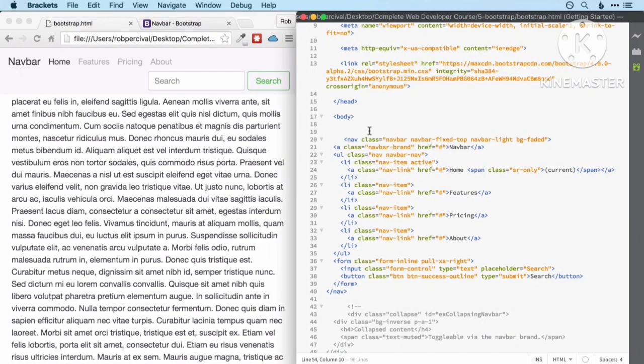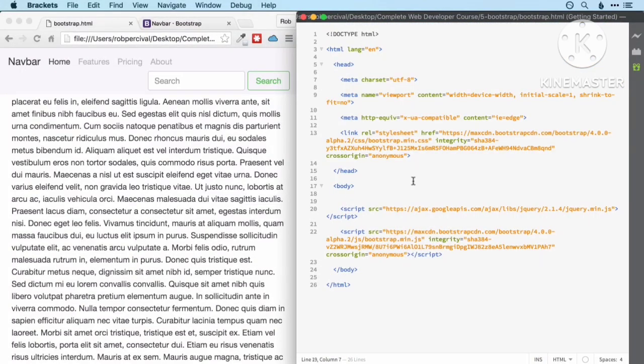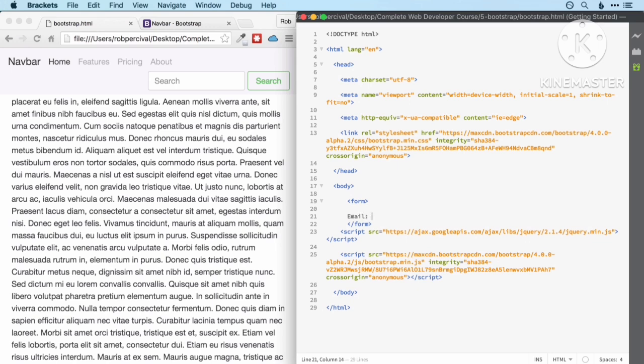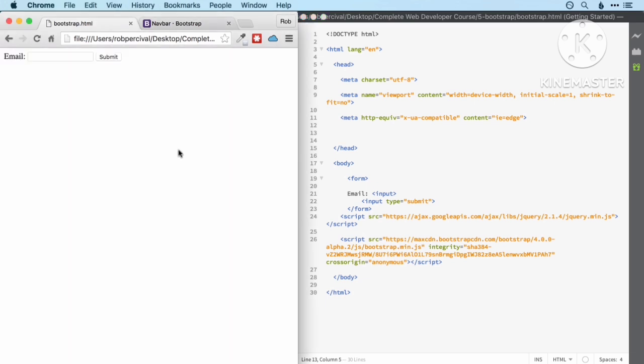If we have a look at a basic form, I'm just going to get rid of all my navbar code. I might have something like email and then an input. I'm going to do very minimal code here, and then a submit button. Something like that, and I'm just going to take out Bootstrap for the moment. It doesn't look great. It does the job and the user knows what to do, hopefully, but it looks pretty 90s.